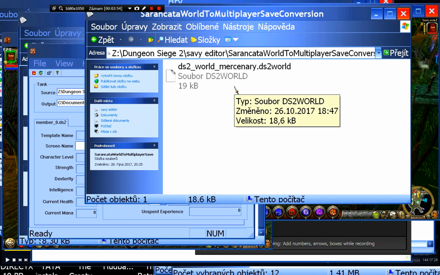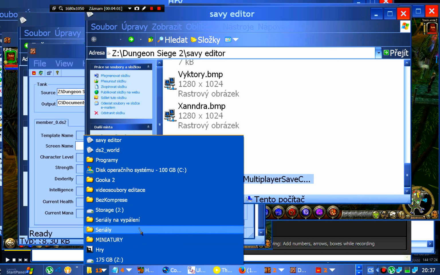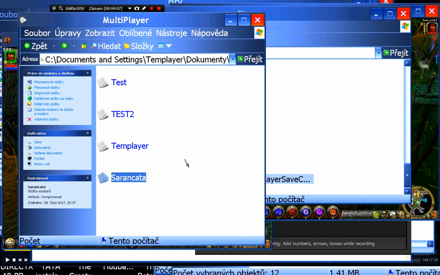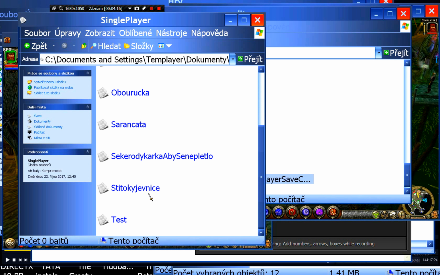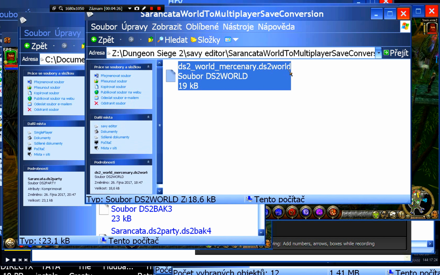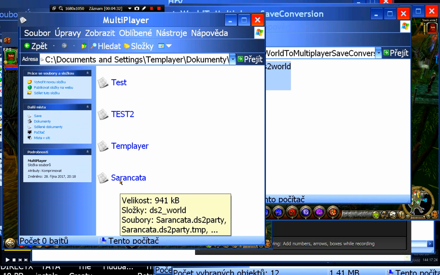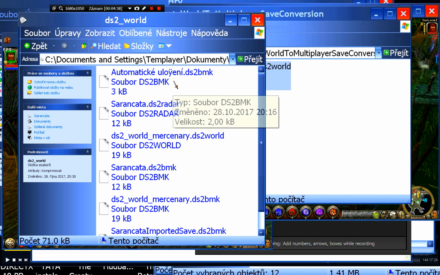This is it. And then I have looked into how other things work. I will show first how it works in single player. Let's open up something. Here we go. You have the DS2 party, which inside holds this file, information about the world. But in the multiplayer saves, it does something else. In multiplayer saves, it has this folder that contains saves, different save slots.